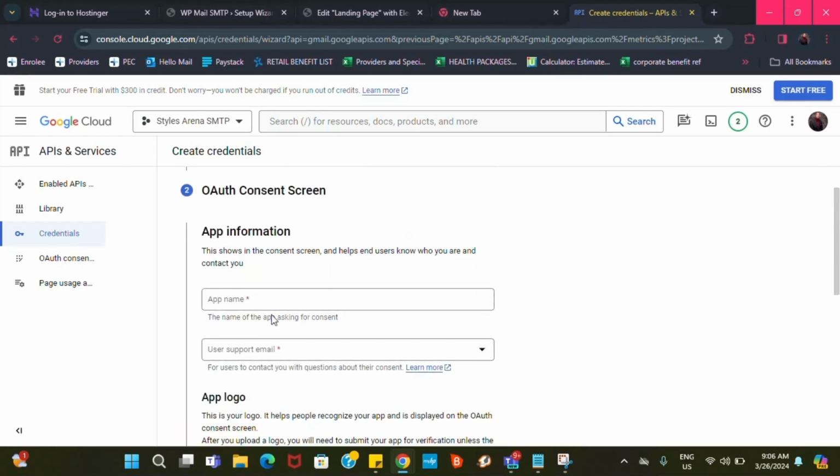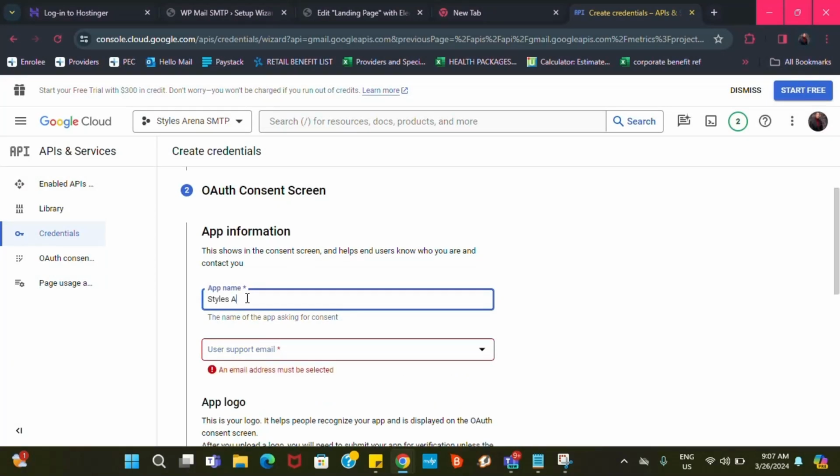Then I'll select an app name, just give it any name at all. Styles Arena app.